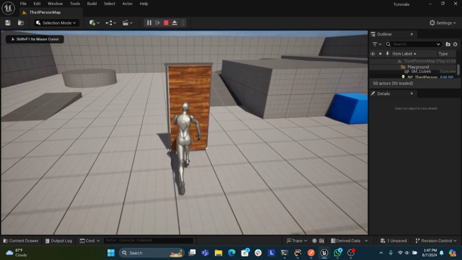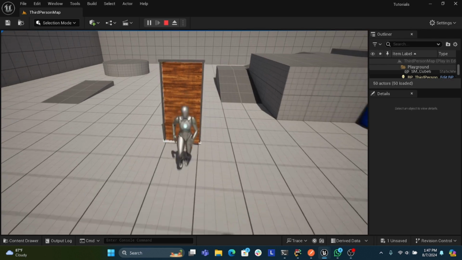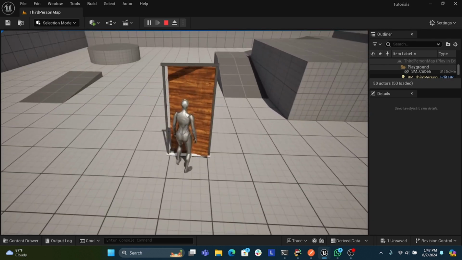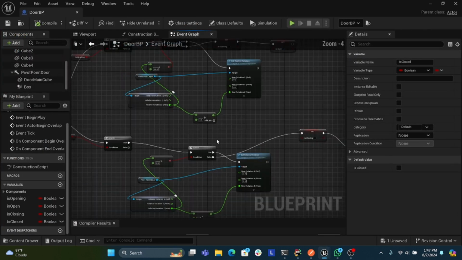There can be a bug. That's a strange behavior. Now let's debug how and why it is doing like this.